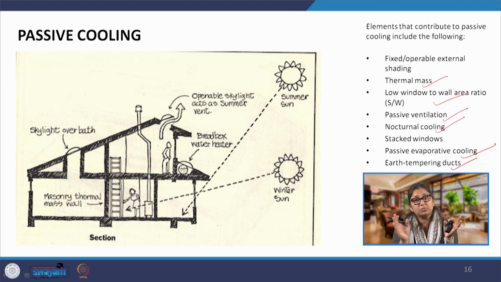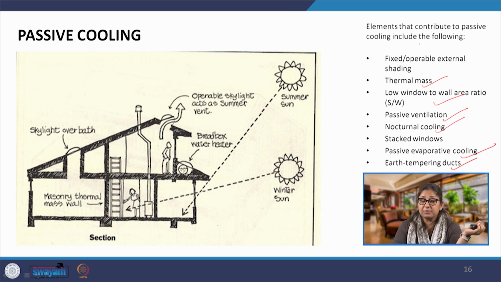We do not need to put in a lot of energy externally to make these buildings comfortable. They will remain comfortable throughout the year if they are designed well, and we have seen examples throughout the world. The traditional buildings have remained comfortable for centuries and in different seasons with the help of these passive design strategies alone. So, as a first step, we must design buildings passively to reduce greenhouse gas emissions, and they will work even in today's modern times.